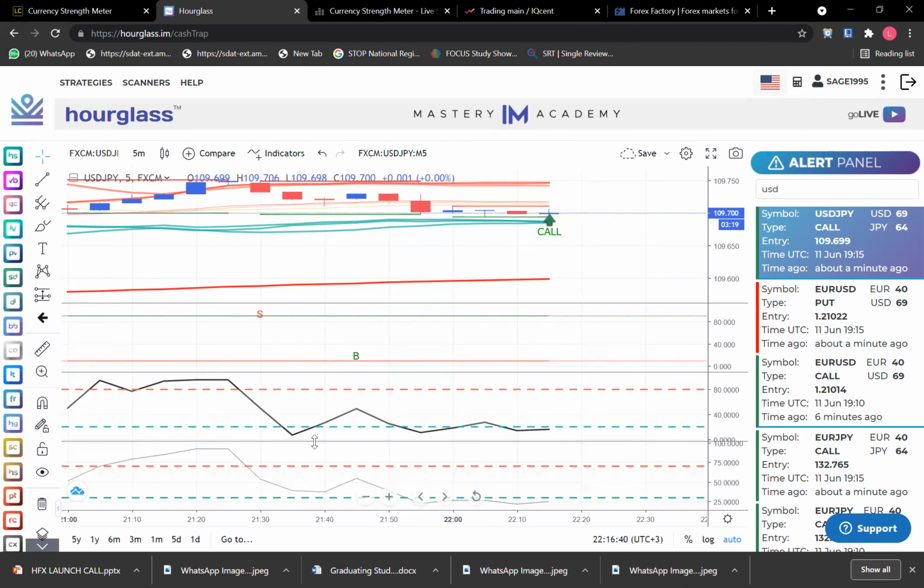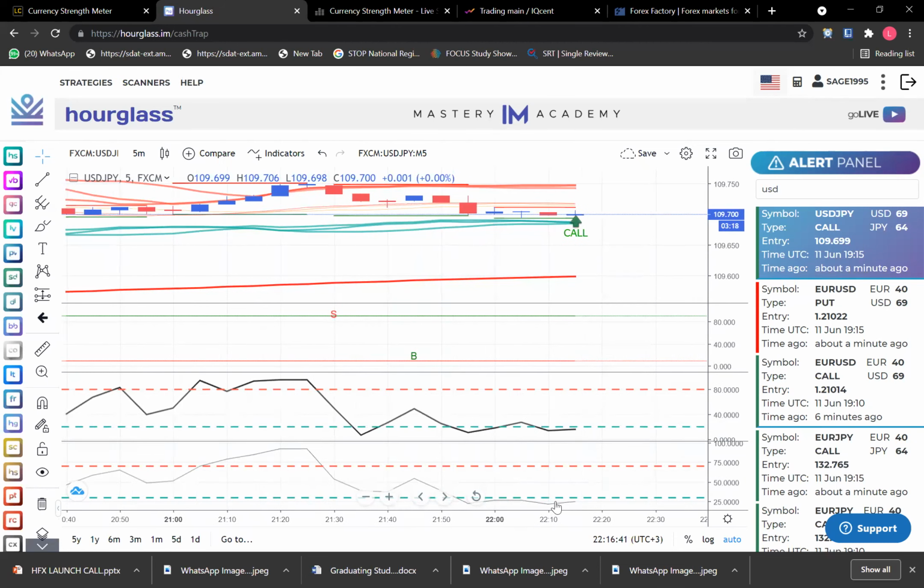Now, is your price also at this green RSI line down here? Good. Now that is your seventh point. As you can see, this is a 7-point trade. And if I were to take this trade, I would come in here and look for an entry and take this trade. Now, basically, this is your support line.